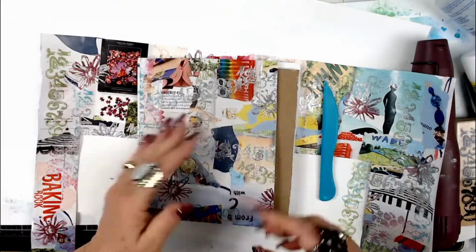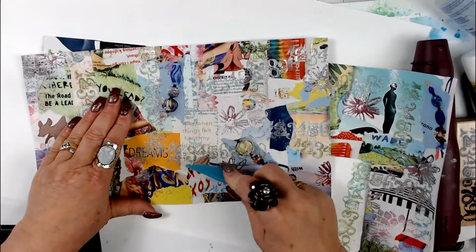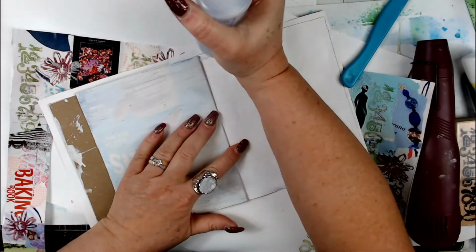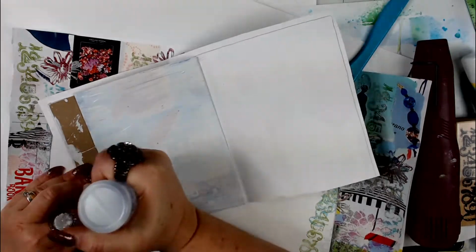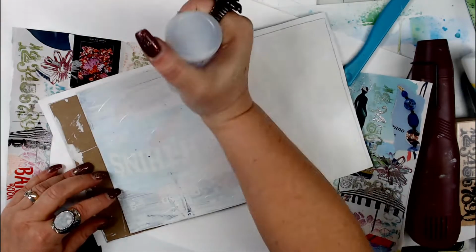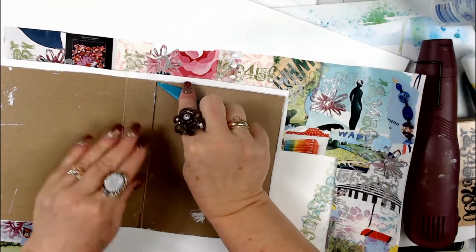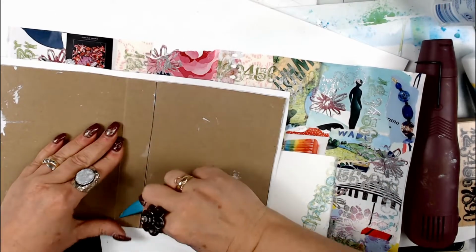Okay, so let me check my spine. Don't want any buckles. All right. And then one more time. Now I did outline this and then cut it, but I cut a little bit larger because I'd rather cut it off than not have enough. And then how exciting is it going to be to add our own tags? Gosh, there's so many things now. We've got a cover, and then we're going to have tags. So basically out of one Masterboard, we're going to have built so many key factors into one journal.